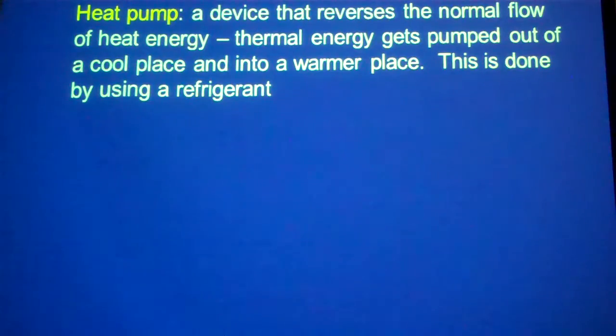Another thing that has become much more popular in recent years is a heat pump. And so a heat pump actually takes energy from a cool place. So a heat pump can work to take energy out of your house during the summer or put energy into your house during the winter, but it takes that energy from someplace else. So it takes the energy out of the air in the wintertime, or in the fall usually, not so much the winter, and uses that energy to pump into a warmer place. And it does that using a refrigerant.